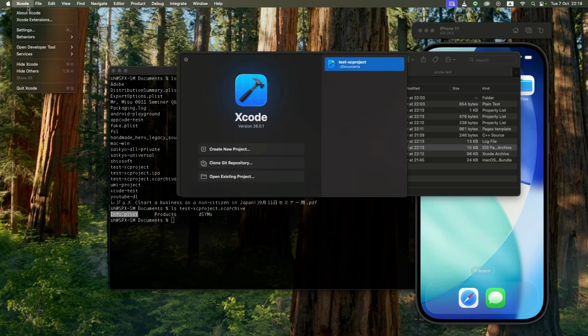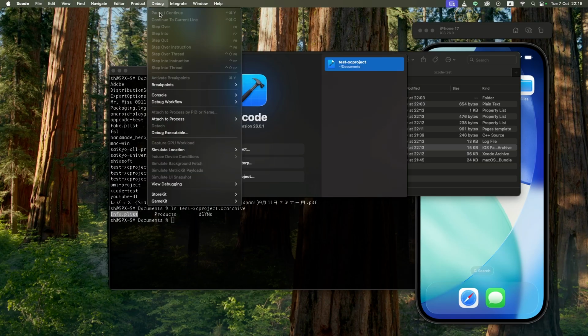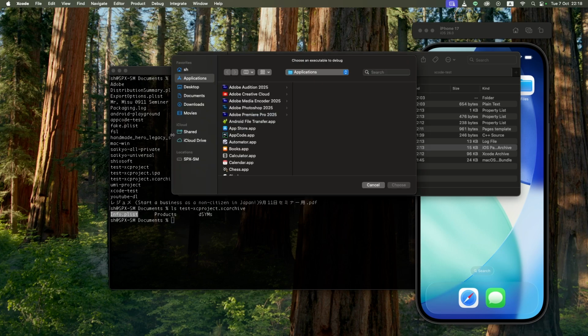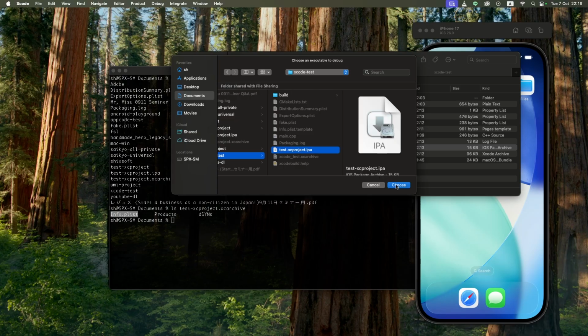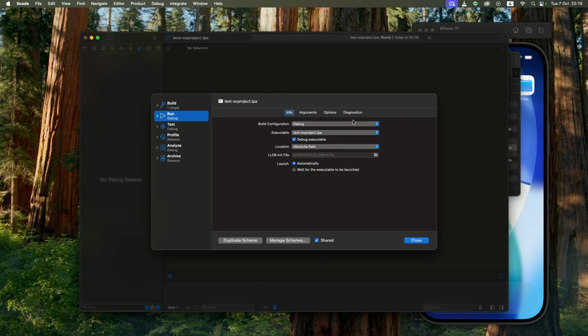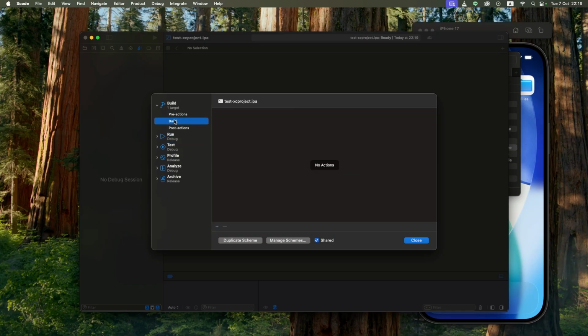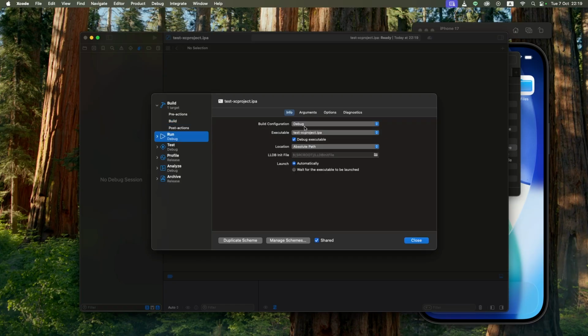Okay, from Xcode, I want to debug executable. Again, going to documents, repeating this, going there. Okay. Let's figure it out. There's no build. I don't know why it thinks it needs to build. Run. I just want to say where it's going to run.